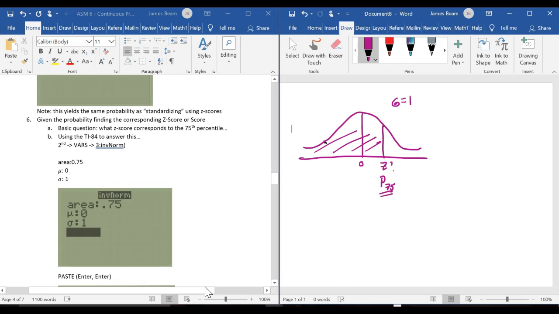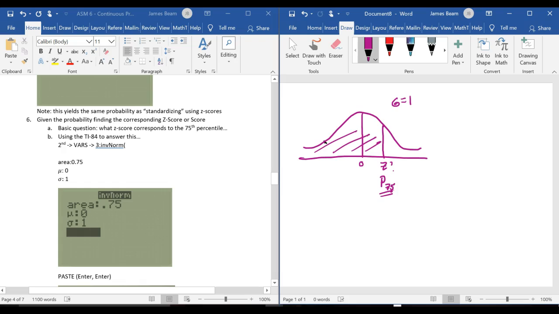Now remember, this is not unique, right? There could be more than one value that could serve as the 75th percentile. It just has to be in such a way that 75% of the population is below you. So what z-score could serve as this? I want to inverse this process. Back in the day when you did tables, you'd have to go find the 0.75 in the table and then work backward to figure out the z that got you that 0.75.